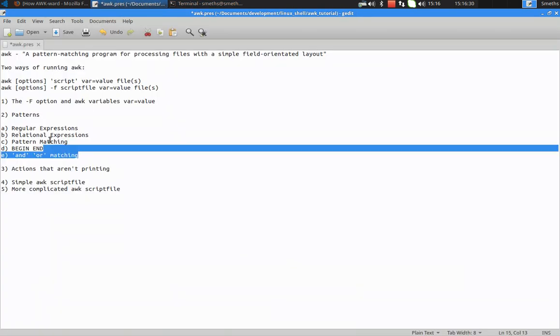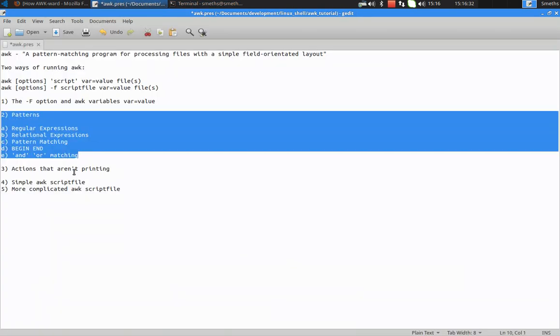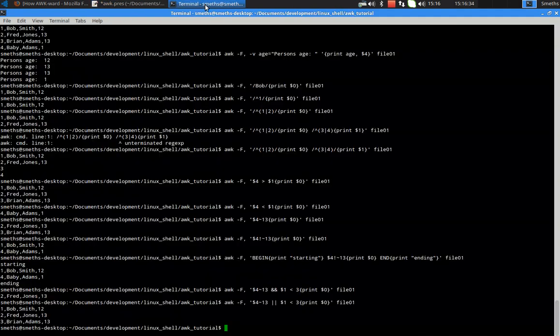And we've done all of those now, so we've covered all the ways patterns can work. Now, actions can be different to what we've done. You don't have to just print, okay? You can do other things. So let's say I want to, again, it's a bit of a contrived example, but I'm going to do begin. I'm going to define x equal to 3, okay?